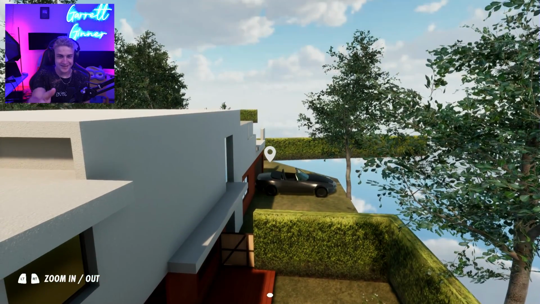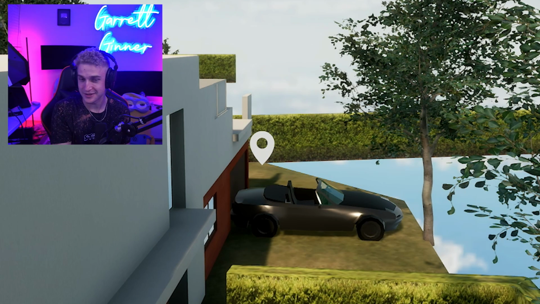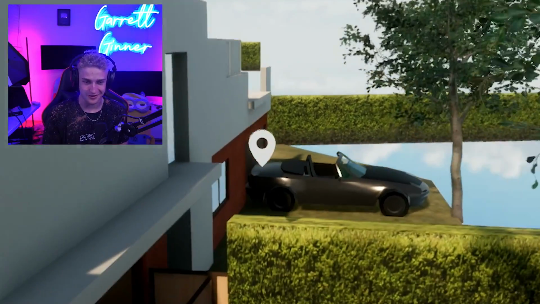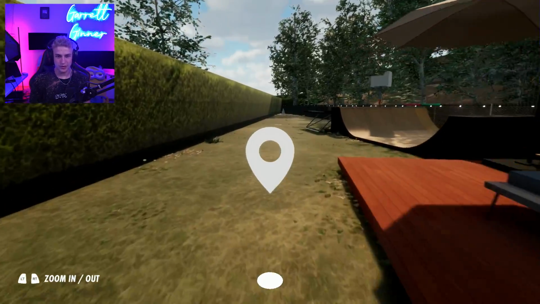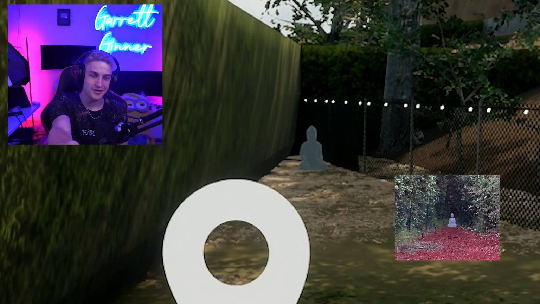First things first, you can see we have the Miata in the front yard. We started this map months ago before I got the Miata, and then I got the Miata and SKATER added it in. It's just cool little touches like that. Same thing with the grass. This one has the Buddha in the corner like there is in real life.